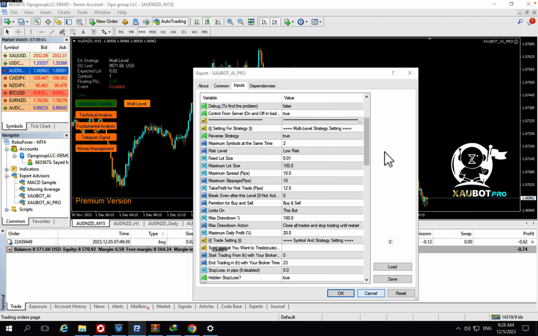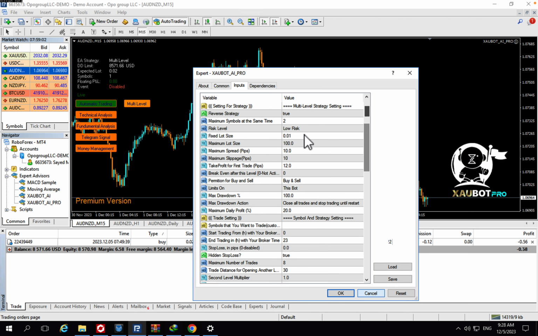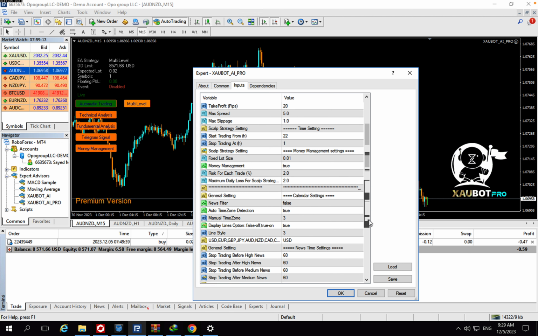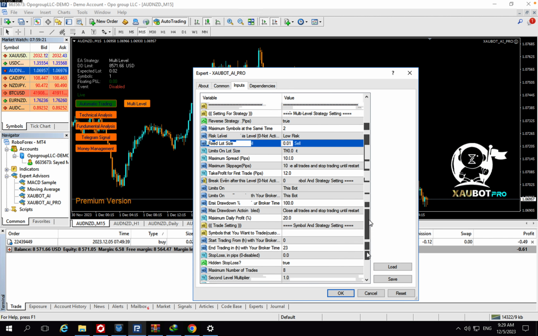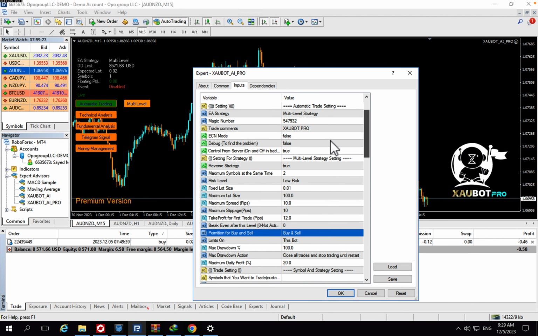And you can choose different parameters for your account. Low risk, you can choose a fixed lot size if you want to take profit. You can allow the bot to open buy, sell, or others, whatever you want. You can just choose only sell and maximum drawdown, and that's it. Just by looking at the parameters, you will understand how exactly each of them works, and you can check the guideline that we provide for you.